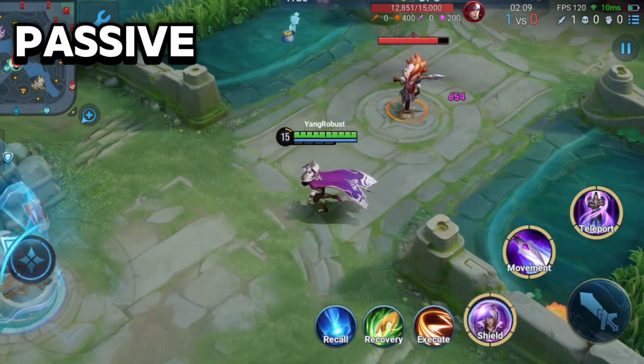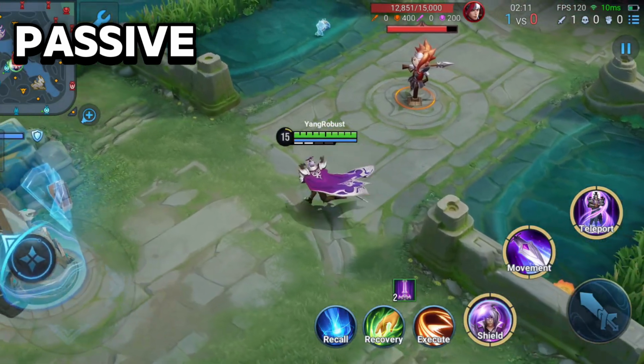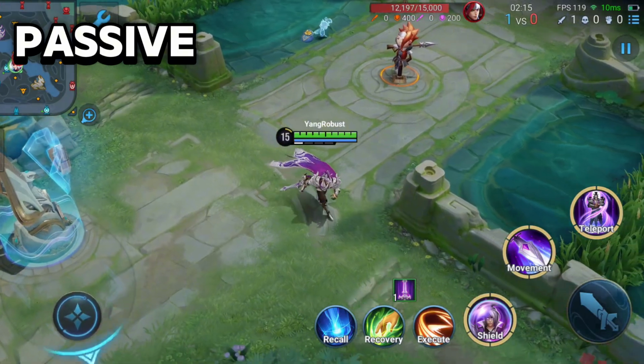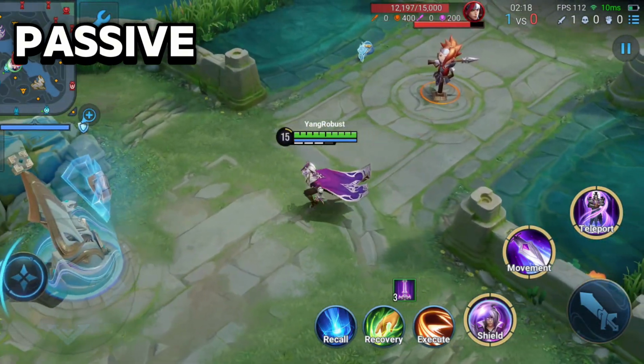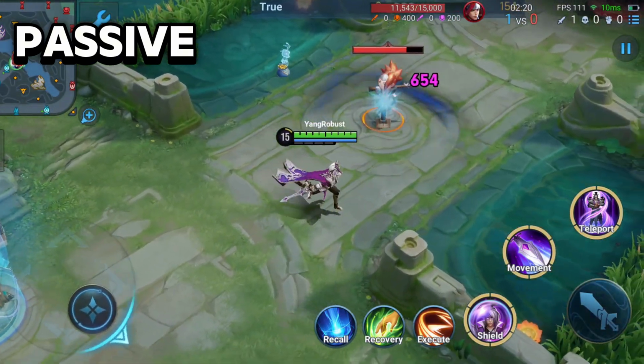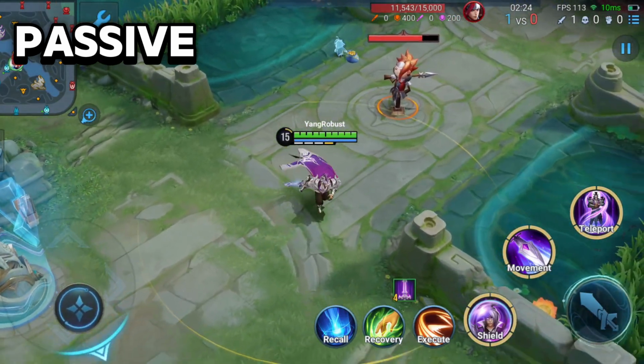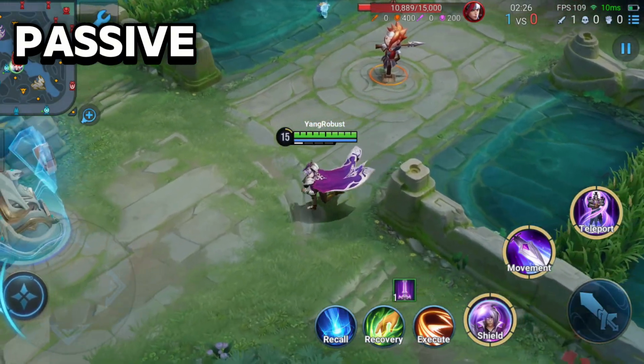Liu Bang's passive, Royal Ambition, grants him 1 mark every second, stacking up to 4 marks. When he performs a basic attack, he expands all marks to deal additional magical damage. If he has 4 marks, his basic attack becomes ranged and deals significantly higher damage. This passive helps Liu Bang poke enemies and deal decent chip damage over time.